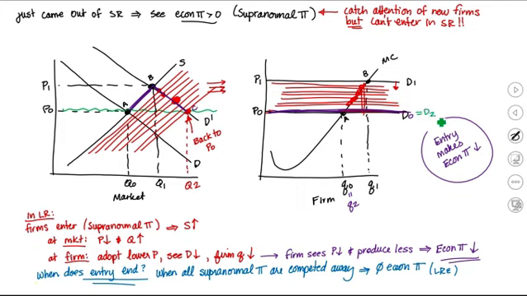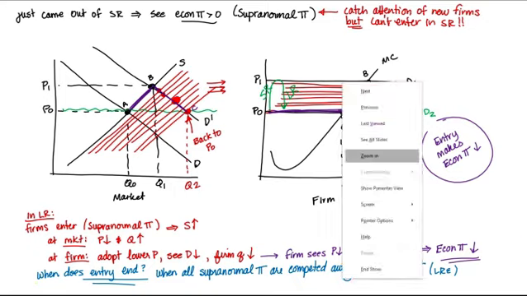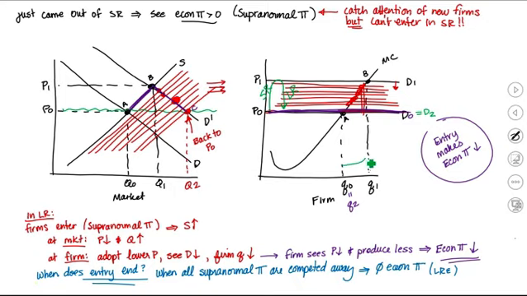Yeah, exactly. So basically, we started at P0, we went to P1, and then back down. Does that green arrow make sense to everyone? So we had the short run. We went up to P1, but in the long run, entry competed it back down. And same thing for quantity. We started at Q0, went to Q1, and then came back. So in the short run, we expanded, but in the long run with entry, we went back. So it's a little messy to draw, right?